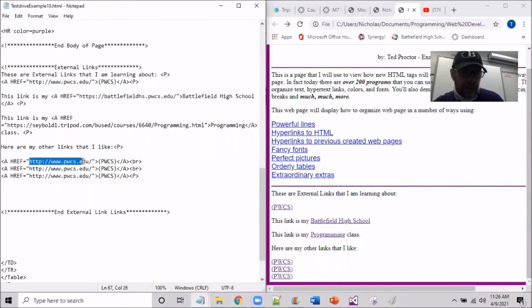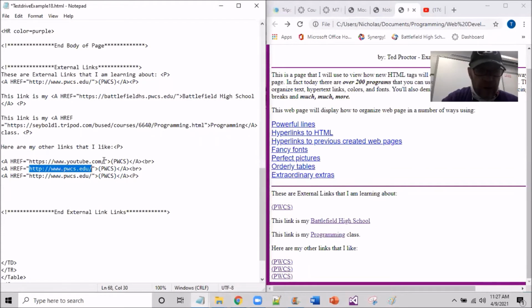Okay, this area over here, I'm going to have to go in between the quotation marks. So what you see here, I had up above that Prince William County address. However you want to do it, you can highlight it and hit backspace or delete. And then I did Control V, simply copied and pasted it right in there. I now have a YouTube link. Well, inside the A tag, it still reads PWCS. So you physically may want to type in the word YouTube, okay? And so I physically typed in YouTube. Now, some people do the address twice. You can show the address of a link, or you can just type it in.